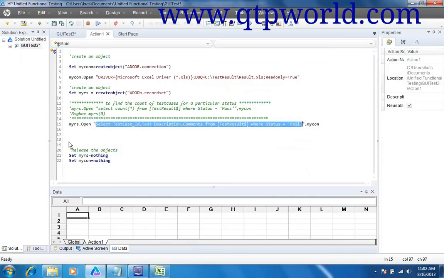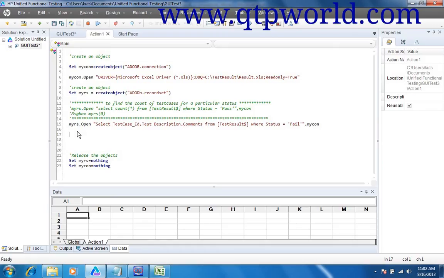So we have 8 rows of data, so we cannot read it in a single line of code. When there are multiple rows of data, we need to use a for loop or any kind of loop, either a for loop, a do while loop or a while loop. In this case I am going to use a do while loop.